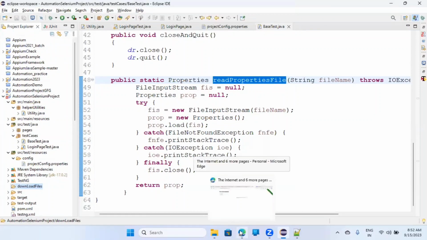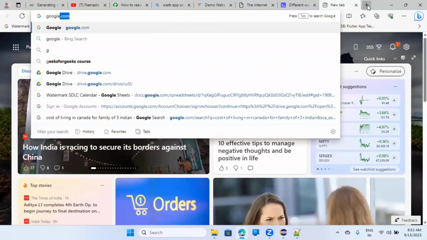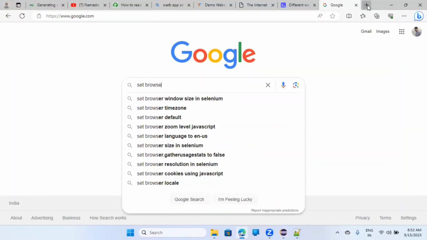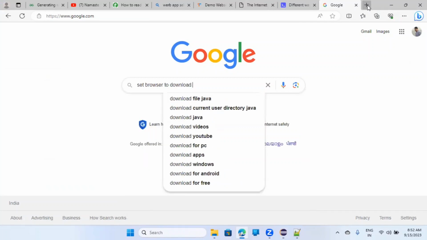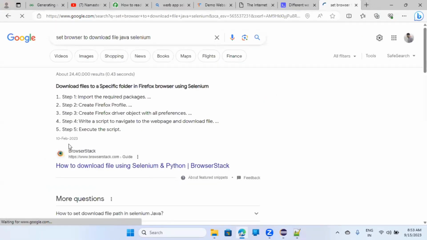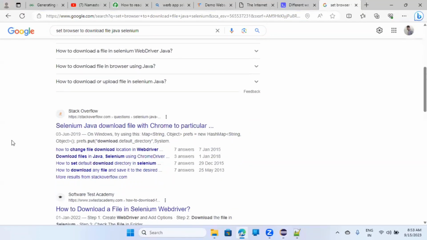Now this is like a browser property. Okay, so I'll Google about set browser to download file in Java Selenium. So Selenium Firefox. In Firefox, how to do that? Selenium Java file download.